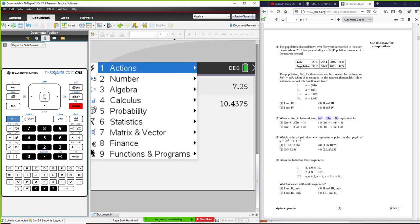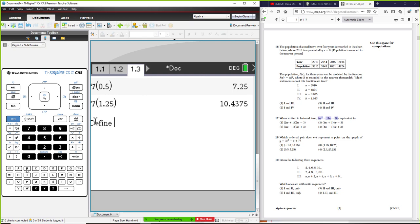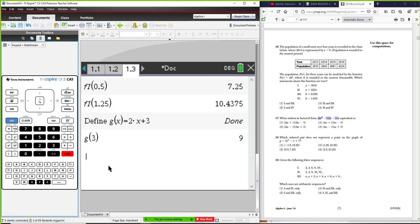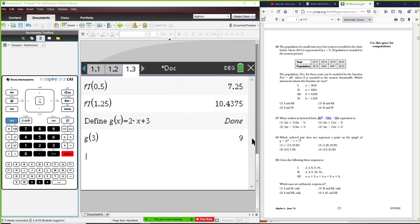Some teachers use the Actions Define feature, and you can define functions here. Let's say I wanted to define g of x, and I want to define g of x to be 2x plus 3. And it says done. But now when I go to var, I have f1 of x and g of x. And I can substitute in a value, press Enter, and have it evaluate right away. This is another way to do a composition of functions. So if we were to define two functions, which we have, you could do compositions.